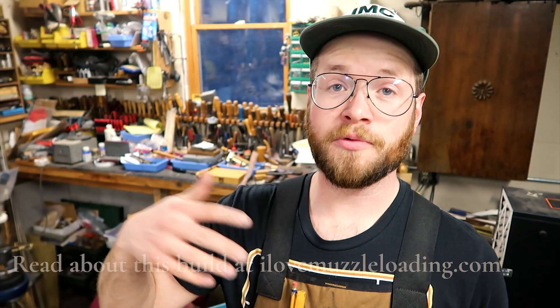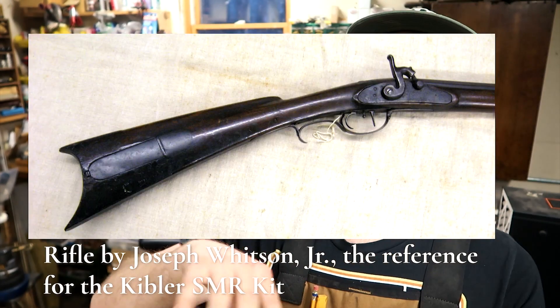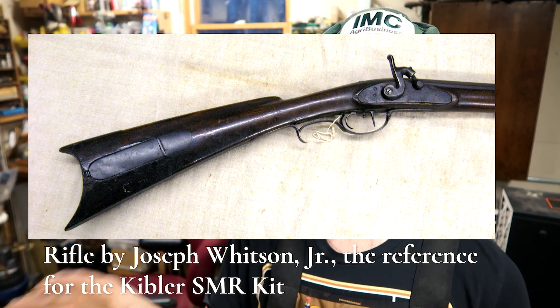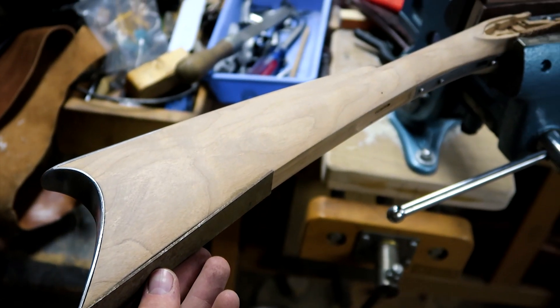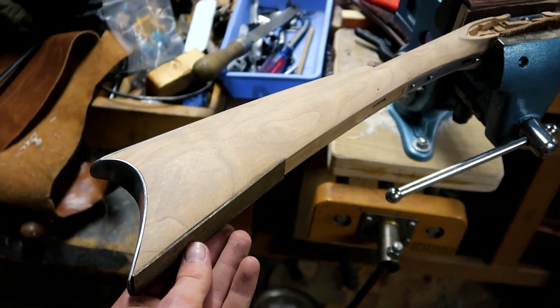One of the ways I'm doing that is in my toe plate. Traditionally, to protect the toe of one of these Southern Mountain Rifles, which is very narrow and pointed as you go into the toe, it's very fragile. That's where the rifle is sitting and gets beat up a lot just as you're loading and using it. These toe plates are put on there to protect the wood stock from chipping or cracking. So my toe plate is going to be kind of a rectangular toe plate, which is standard for how those go.